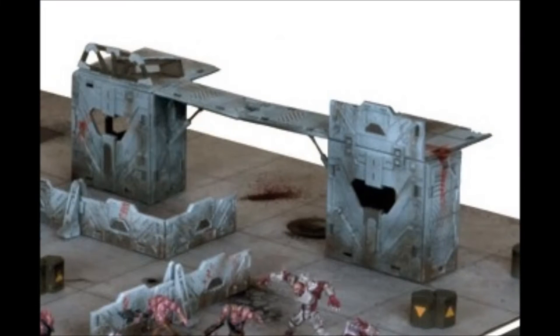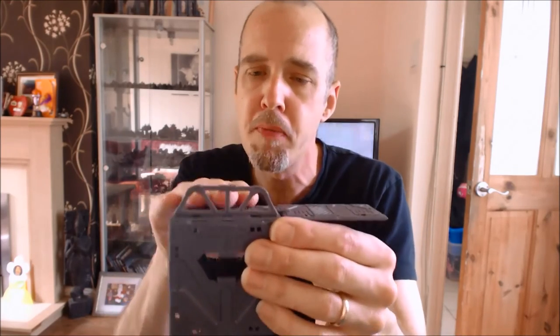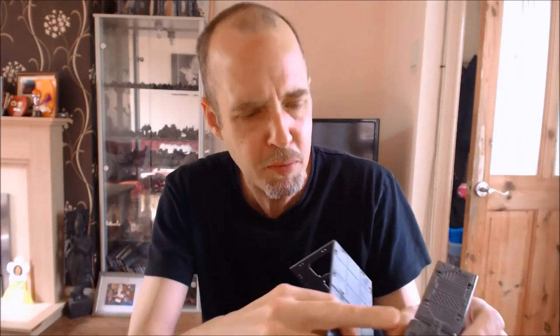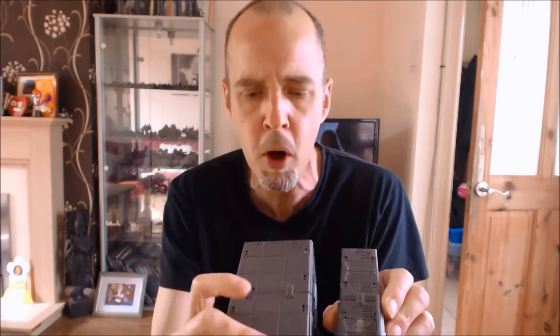You've got the half pieces, but they've got full floor tiles on them. So you've got these half pieces with the gantries, but the back of them is the full floor tile. Now, these bits don't go in the middle of the full floor tile. So how have you done that? I mean, you must have had to cut it down or something, because there's no clip holes, no guiding rods or anything like that. So Mantic, I'm calling shenanigans on you, sir. 1 for the box art, 2 for the iffy bit of crafting to get that gantry off, yeah?